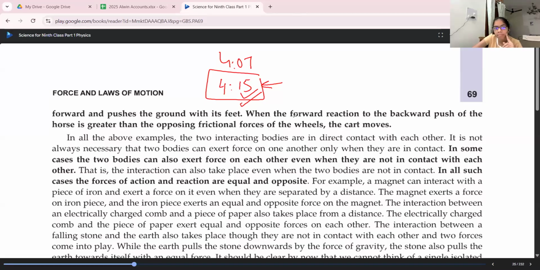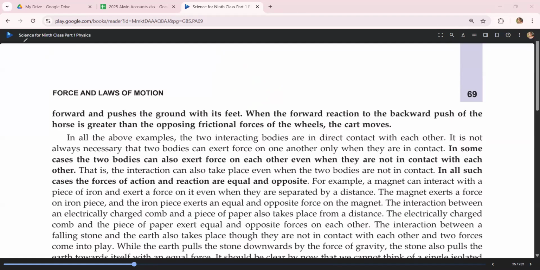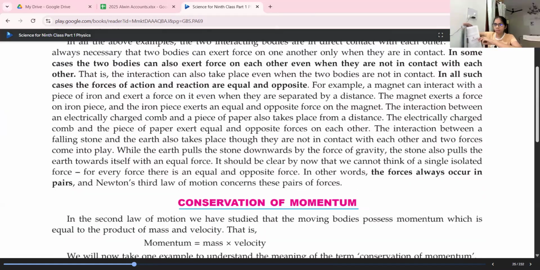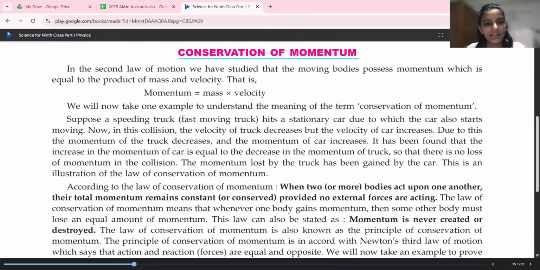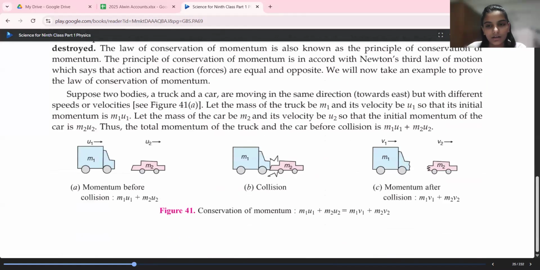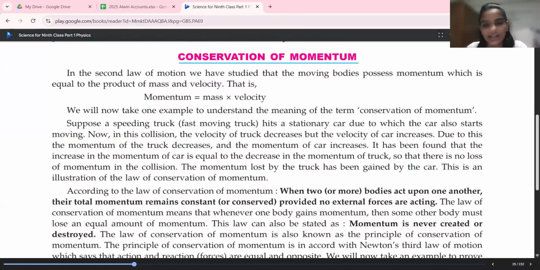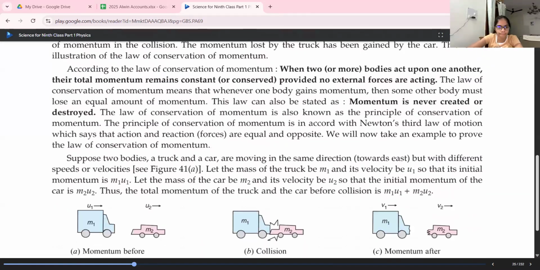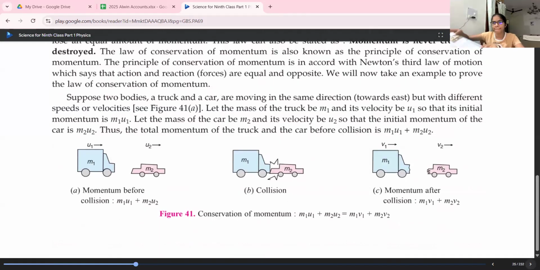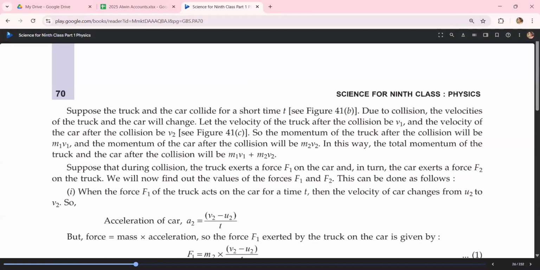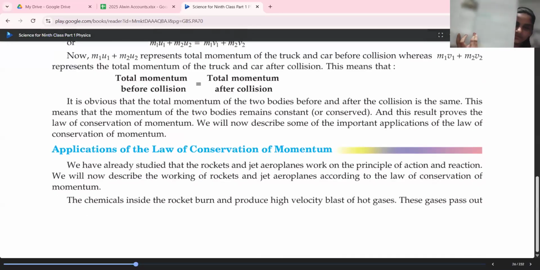Ma'am, this new conservation of momentum is not there in my book. It is not there in the new book. Ma'am, it is not in mine either. It ends with the case of pulling the horse. Ma'am, directly the exercise, the chapter is ending here. Yes, ma'am. Oh my. Then that is very good content that is omitted. Ma'am, look at this. Ma'am, it is not in mine either.